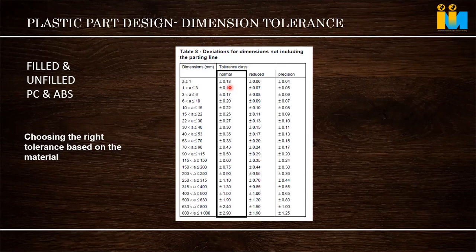Suppose my dimension is plus or minus 0.2. If I'm making it using a spark, within one or two passes I can do that. If it is 0.02, I have to go for 3 or 4 times the machining, and machining time will go up 10 times, not even 2 or 3 times. If I'm using 0.1 tolerance and reducing to 0.05, machining time will not reduce to only half. I may be reducing tolerance by half, but machining time will increase by 5 times. Okay. So much more slowly we have to do the machining.